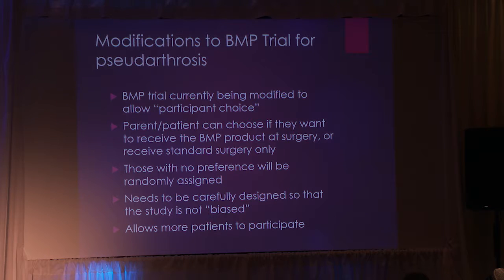You have to be very careful about this kind of study, though, so that the study isn't biased. In other words, we want to make sure that the patients who choose to be in the BMP arm aren't different from the patients who don't choose. One of my concerns is that the patients who choose to be in the arm may have more severe involvement than the patients that don't, and that could definitely affect our results, and we need to control for all of that when we look at our statistics.